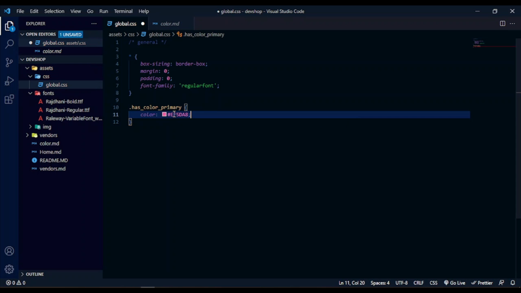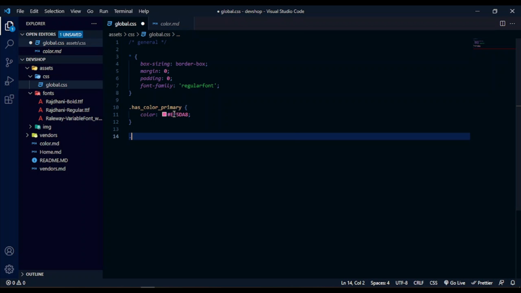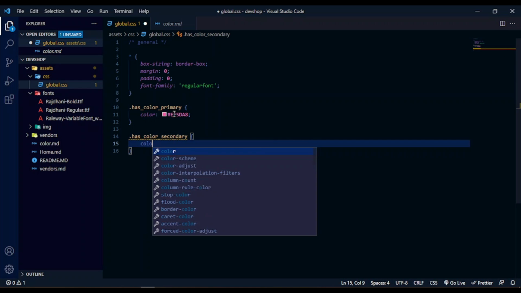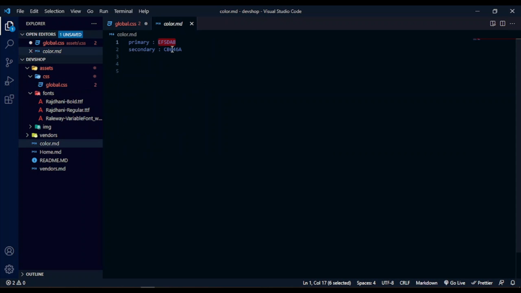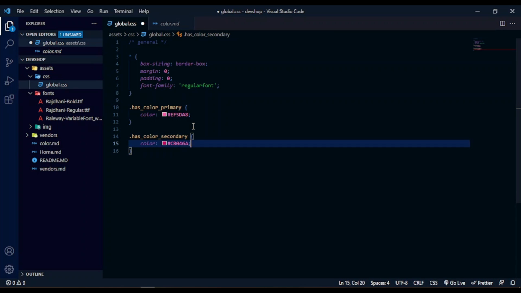Oops, 8. Yeah. So I have another one as color secondary. Okay, so I'm going to say color. The color is, if you come down here, you can easily copy the color, then paste it here.